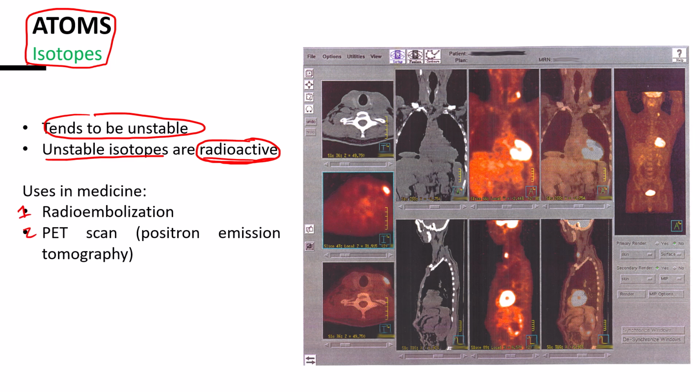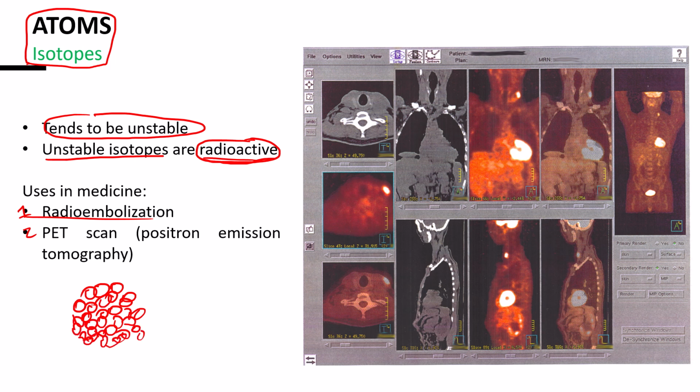Radioembolization. I'm going to just talk about this very briefly. It's something that sometimes we use to shrink or to kill cancer cells. The way they work is like this. Imagine that when somebody has a tumor or a cancer, you have many cells growing without any restriction. So the cells are just growing like crazy, right? And there's no control. That's what a cancer is.